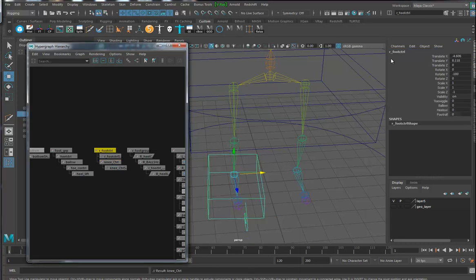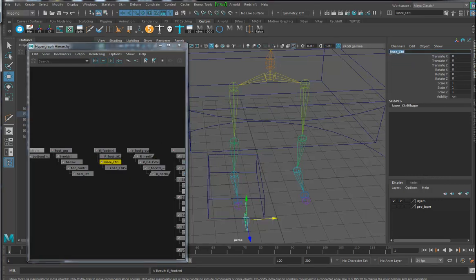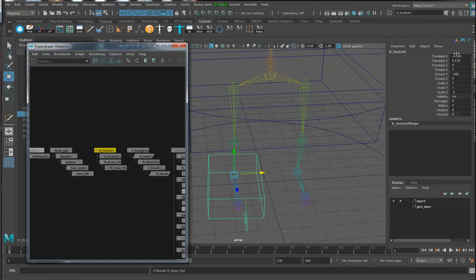And actually, you know what? Just let's fix this. This bothers me when I see things that aren't big capitals. And here... Okay. And actually, I just noticed something on this foot control. There's a rotation of 180, and there's some other things here. So I'm just going to go ahead and freeze that.